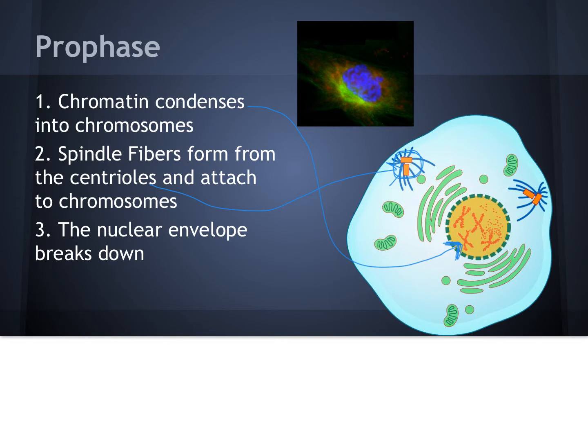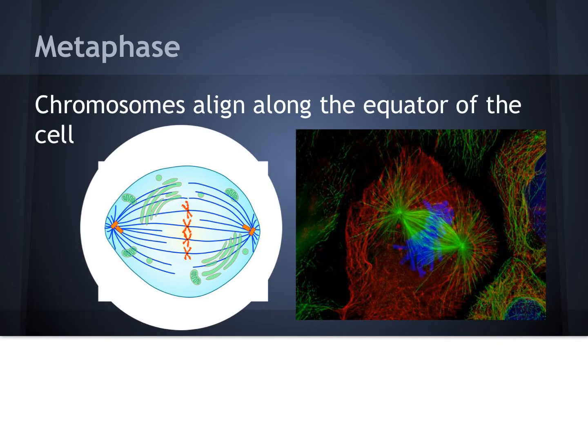The other thing is all of our DNA is inside the nucleus of the cell. And the nucleus has a nuclear envelope. In order to get this DNA out so we can split it, we have to break this envelope down. So that's going to break down in prophase. Now that we have everything out of our nucleus and we have our chromosomes attached to our spindle fibers right here, then we need to make everything meet up in the middle so that we can divide this equally.